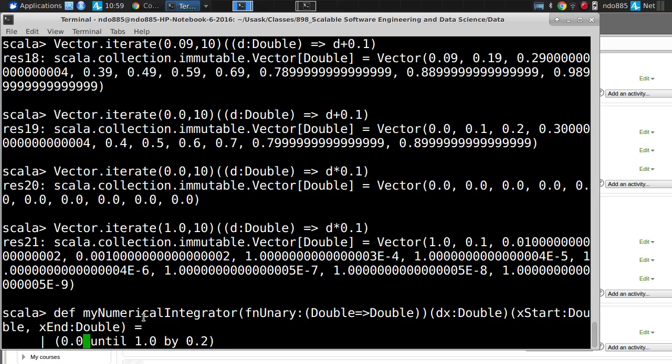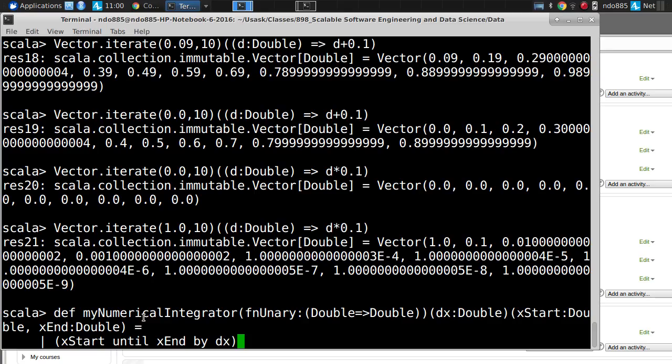So what do we have to do here to complete this story? So we need to go from what to what? Instead of 0 to 1, we need to go from x start until x end by dx. Now again, I'm going to ignore the ugly fact that dx may not go evenly into this, okay, just because I want to get on to other things. And then what do we have to do at these points?